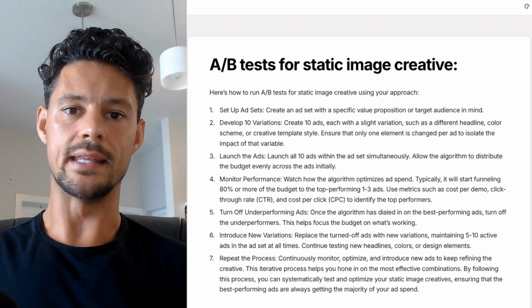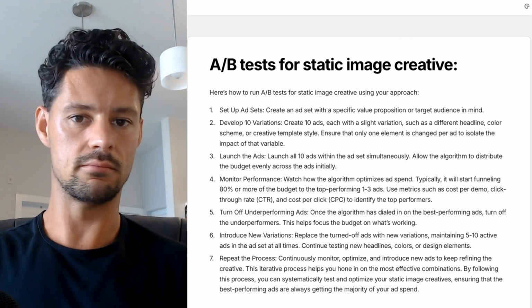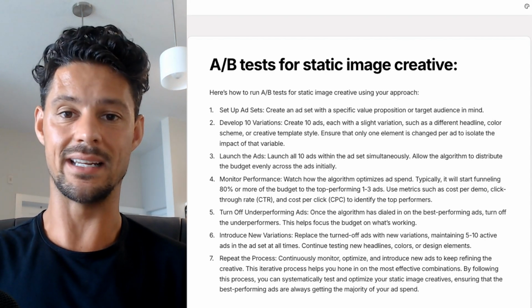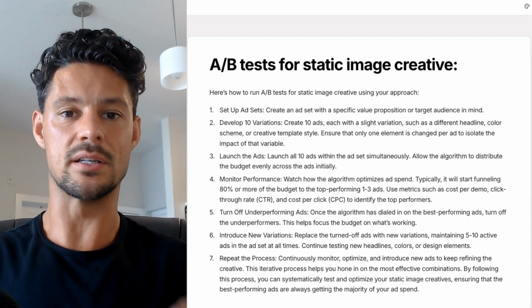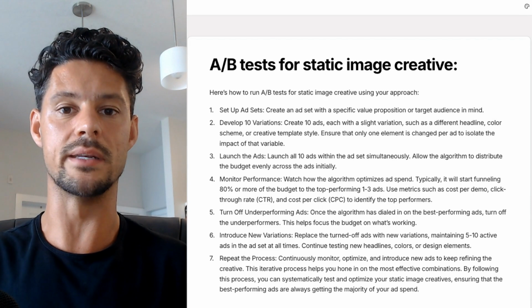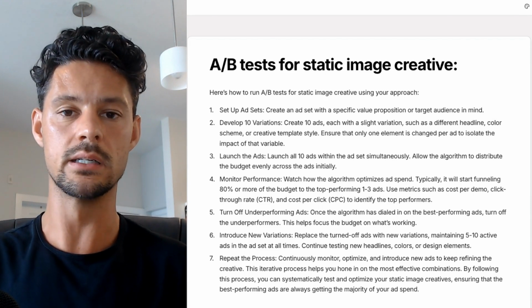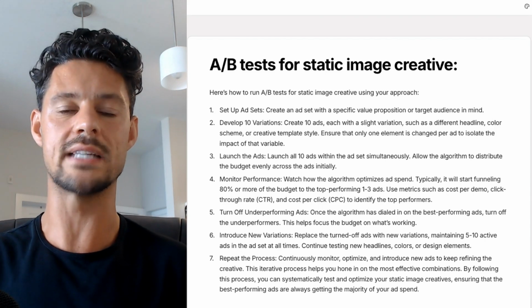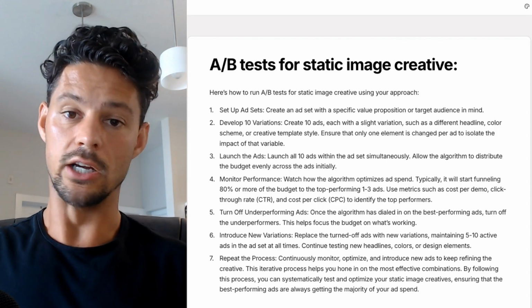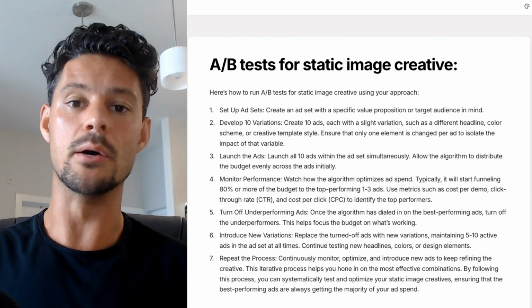So what you can do with the other typically 8, 7 ads that aren't really getting any spend, 95% of the time, the reason why those ads aren't getting any spend is because Facebook is very quickly with its algorithm determining that those ads were not going to be top performers. So it's inefficient for you to test those ads again. I would simply turn off all 7, all 8 of those ads, and then look at the other 1 to 3 ads that are getting the most spend.